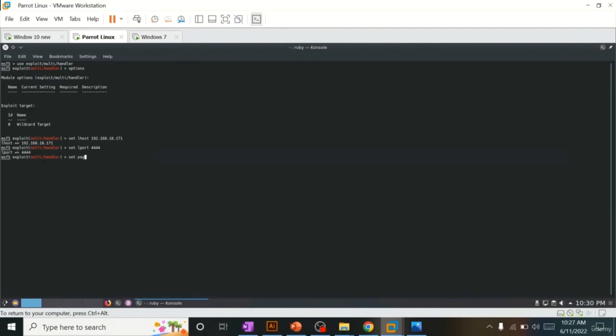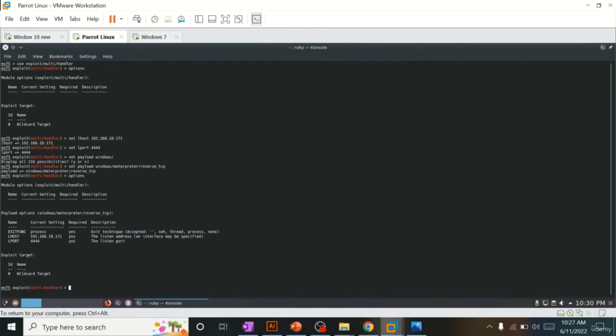I should type set payload. I should also set the payload that is Windows Meterpreter reverse TCP and hit enter. Now if I check my options, all the options are set here.